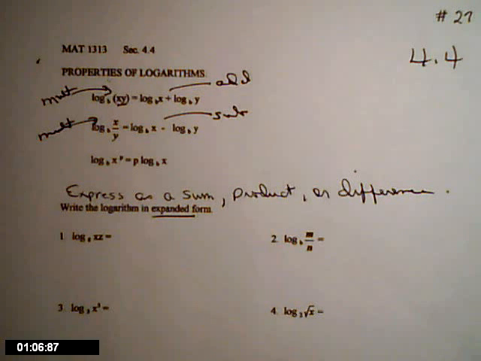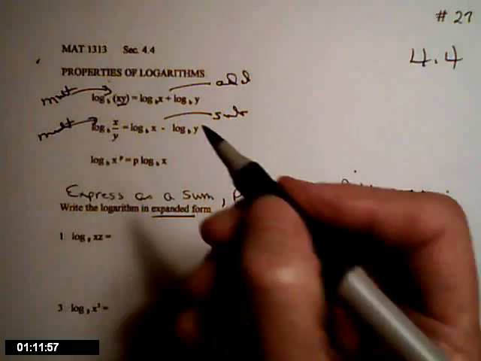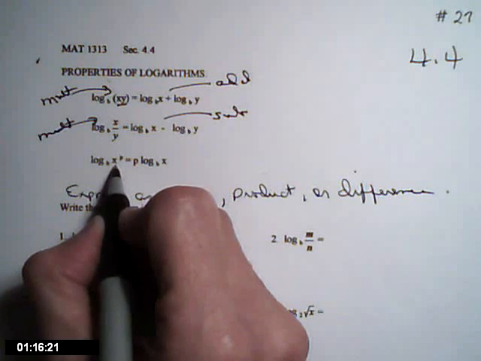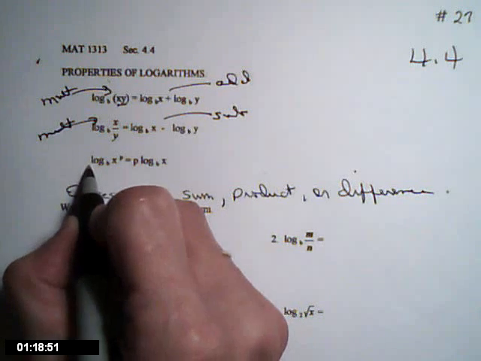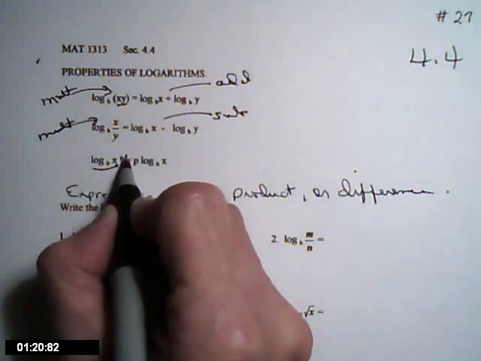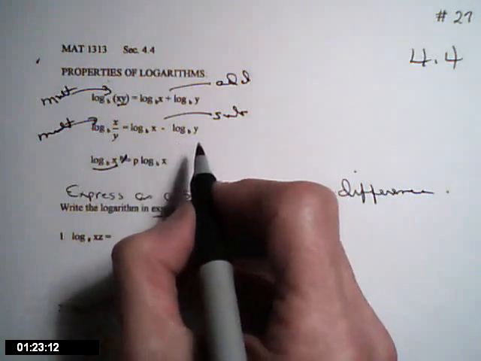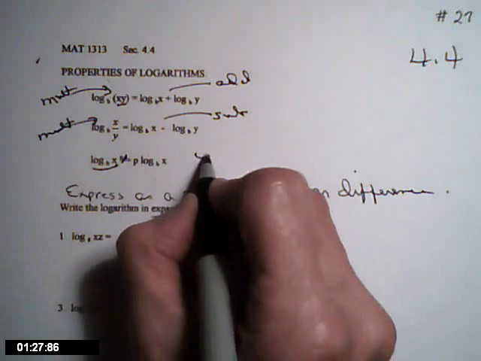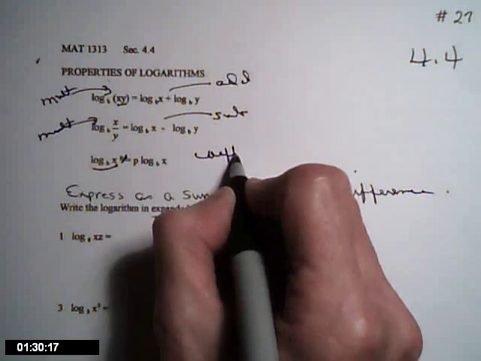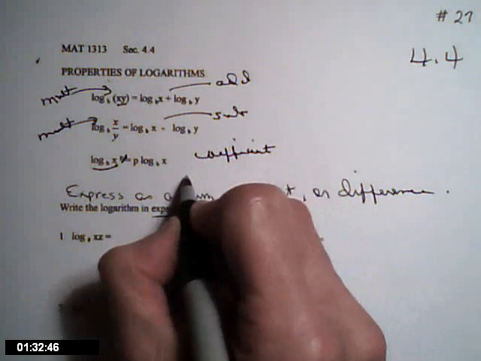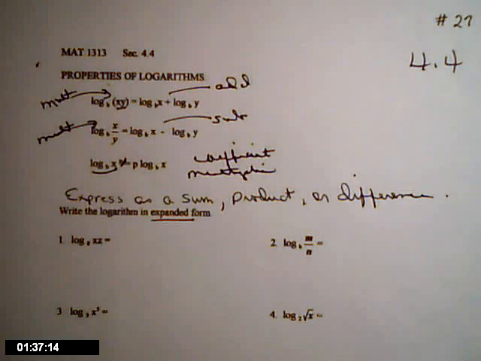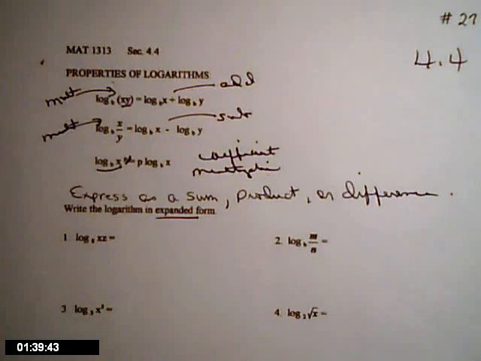Now remember, when you divide exponents with the same base, you do subtract. So remember, there is an association between your properties for exponents and your properties for logarithms. If you have an exponent raised to an exponent, if you remember, you multiply. Well, here's my logarithm, which is an exponent raised to an exponent. And if you'll notice, you're going to use this exponent as a coefficient multiplier. Okay? Now, these three rules you just need to remember as we go through here.